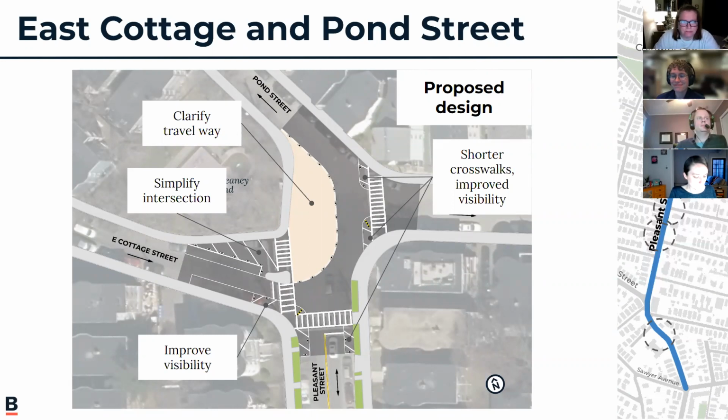I live on East Cottage Street. I just have an echo of the last question. As someone who walks up and down Pleasant Street twice a day with a dog, I would say the Howes Pleasant Street intersection is probably one of the most dangerous. I think you're technically not supposed to park within a certain amount of feet of the stop sign on Howes, but people do it anyway. And people coming from Dorchester to Pleasant Street are just flying down that road. So I would second the idea that on Howes Street, providing visibility for pedestrians crossing Howes Street is something that really needs to be looked at. Thank you.